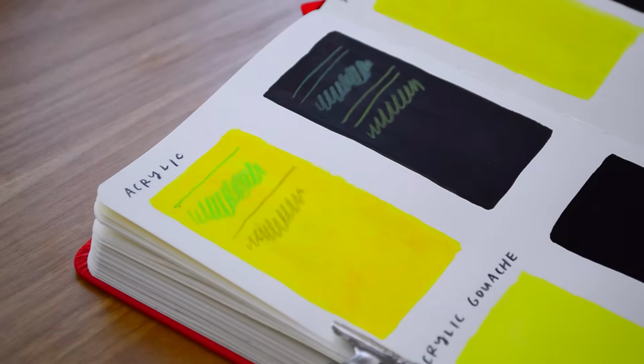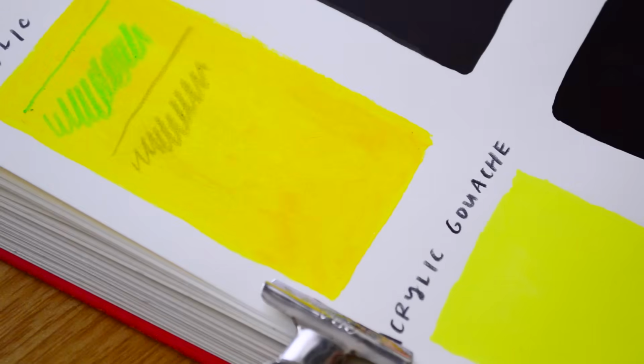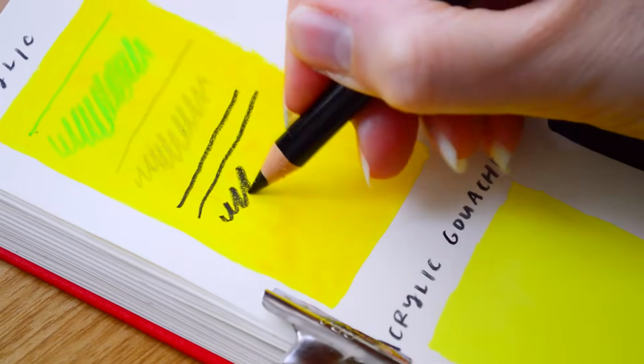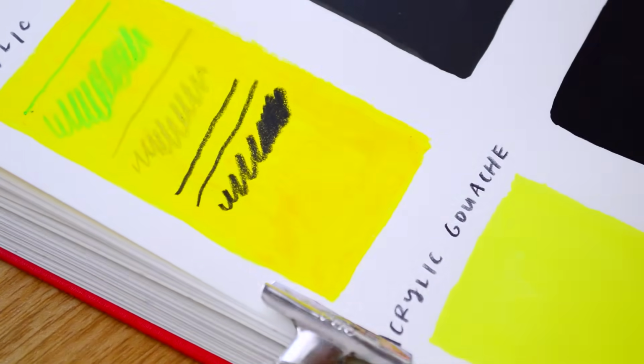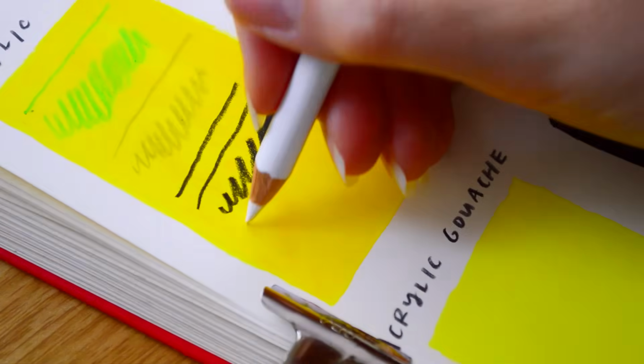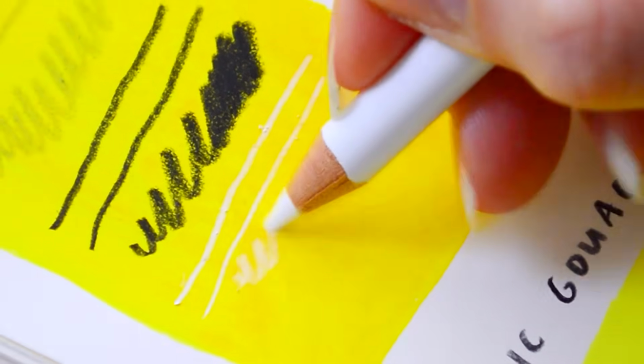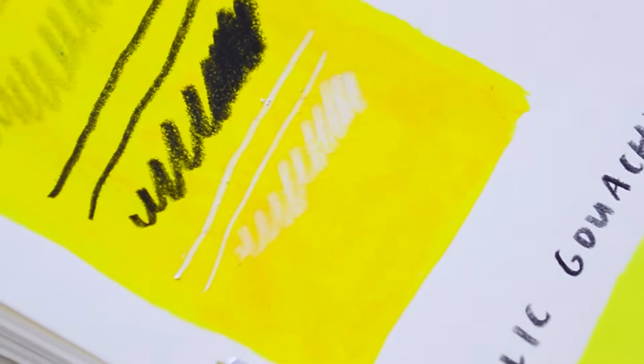So let's try the black and white on acrylic. First up with the Holbein. So black first. Oh yeah, no problem at all there. It layers on nicely, there's no issues. And then the white. Ooh, that's nice and pigmented. Oh, that is a nice white.